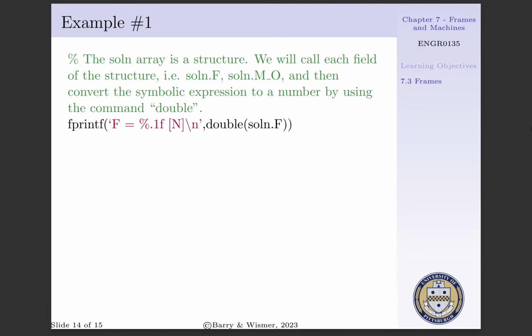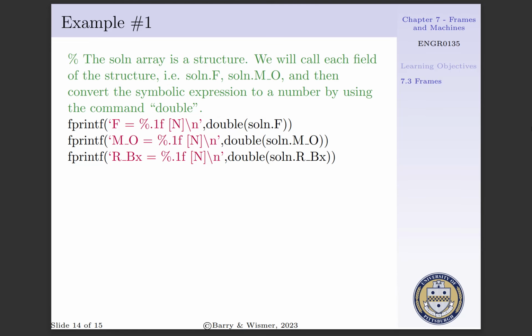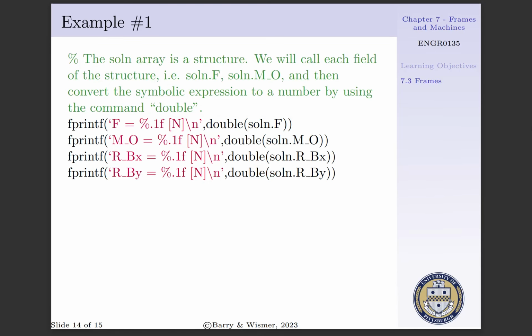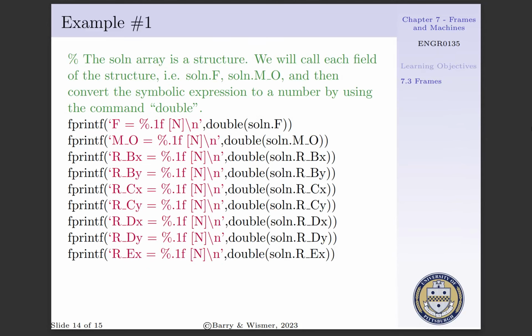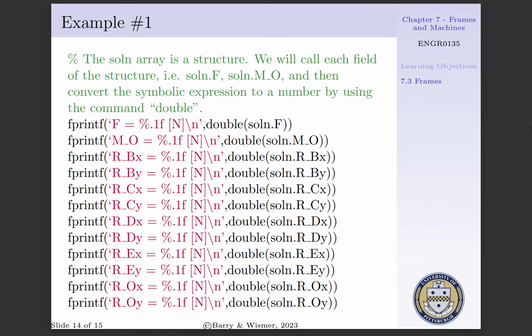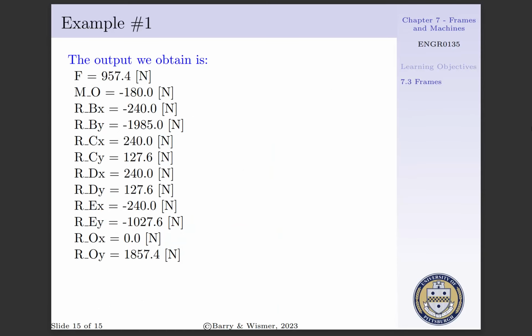We can display our force by taking the double of our solution.f. We can also display our reactionary moment by calling the double of solution.mo. We can do the same for RBX, RBY, RCX, RCY, RDX, RDY, REX, REY, ROX, and ROY. In doing such, we obtain the following output.